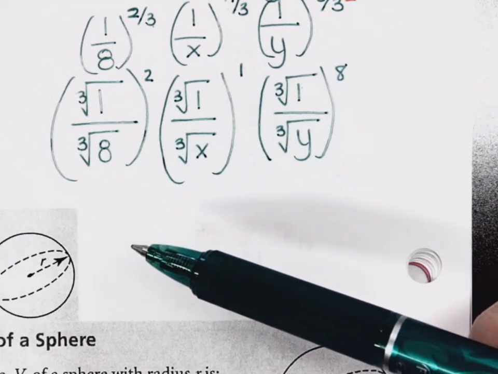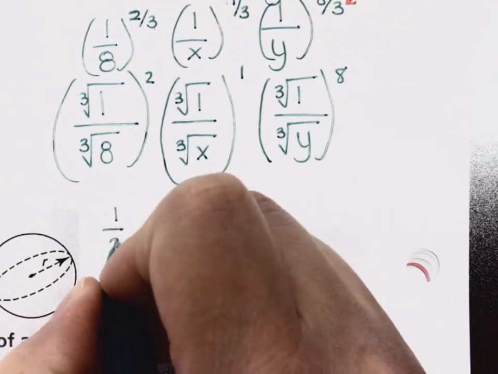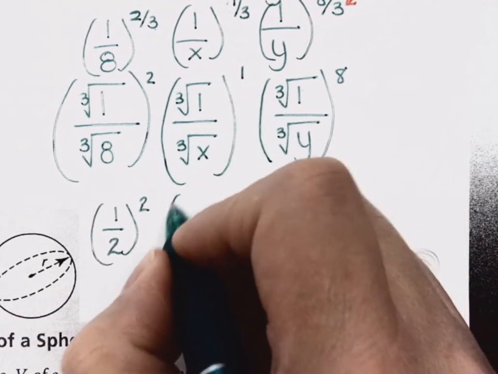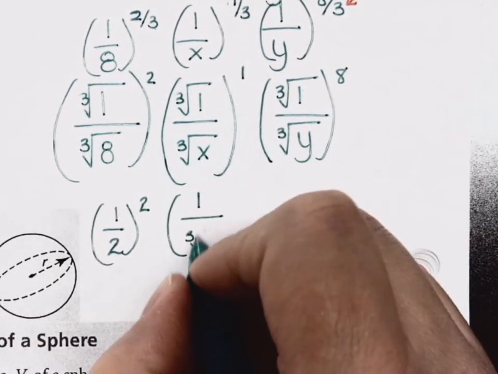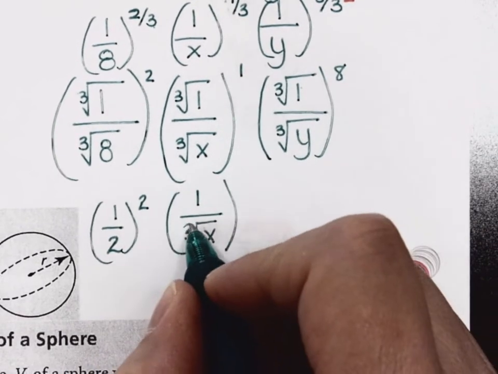Guys, what's the cube root of 1? It's 1. What's the cube root of 8? 2. What? Cube root of 8. Oh. You guys told me the cube root of 1 is 1, and I cannot take the cube root of x, so I'm just going to leave it like that. Well, that's a cube root, by the way.